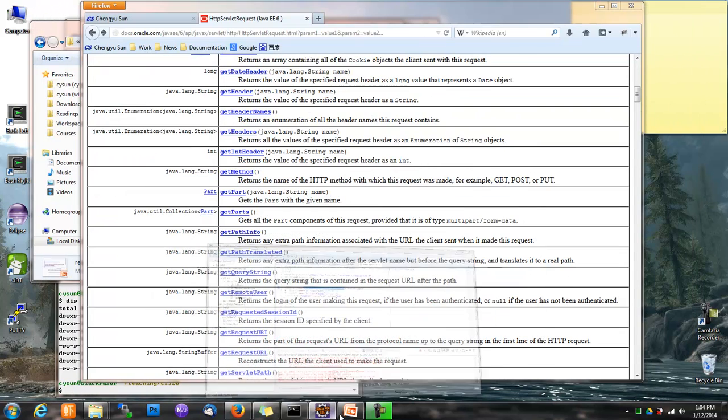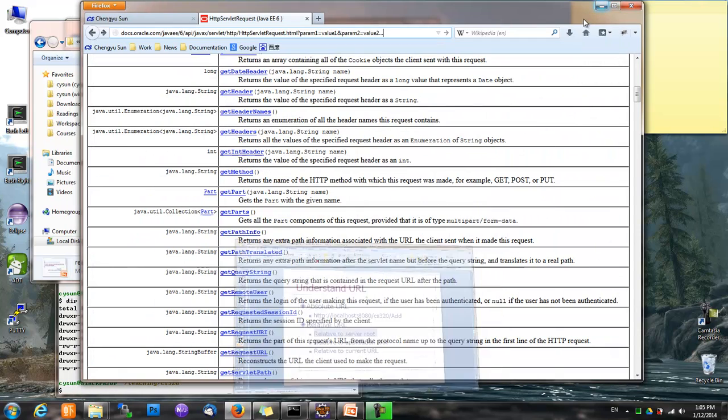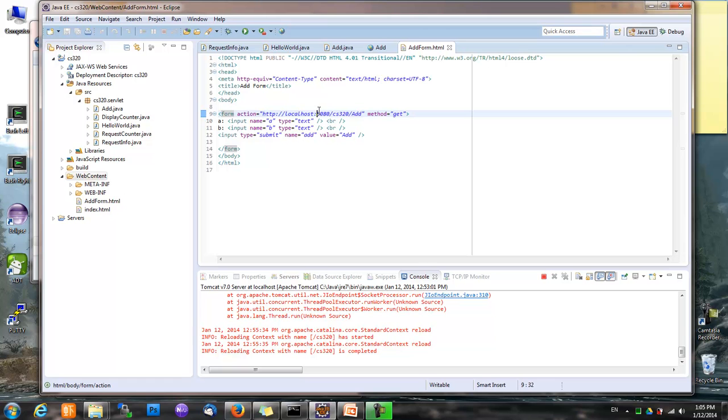So if we don't use absolute URL, we can use the so-called relative URL. Unfortunately, there are several different relative URLs, and that makes things quite a bit confusing. So there's a relative URL that's relative to the server root. So what does that mean? It means if we put, let's say, /add here.